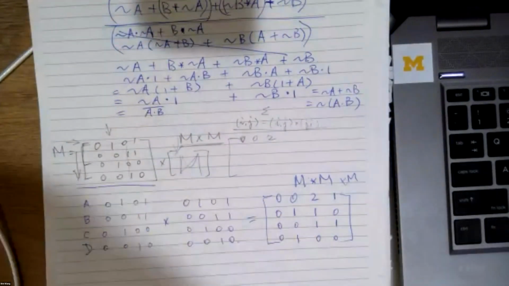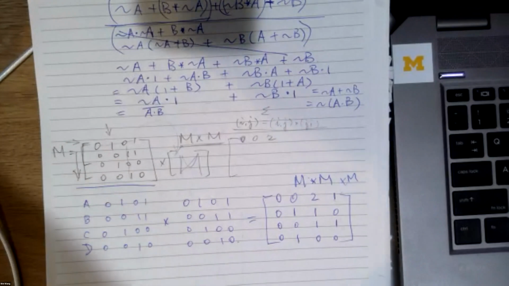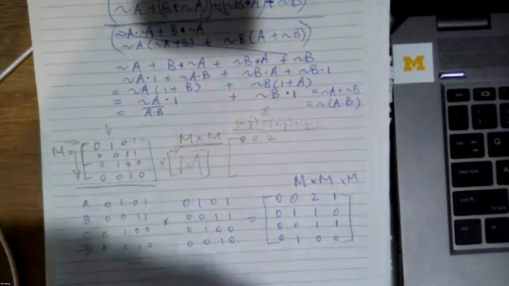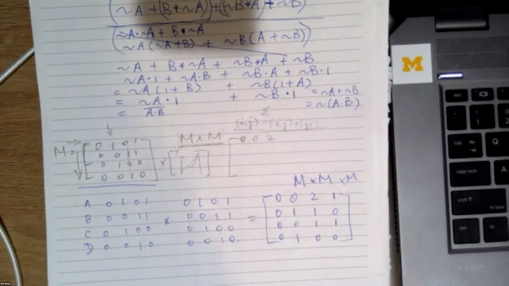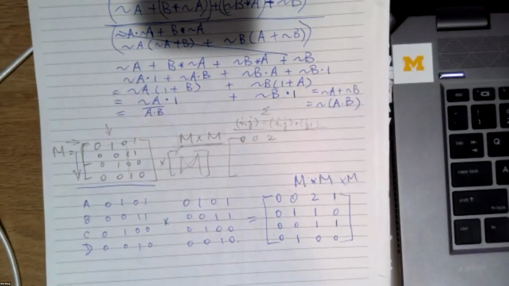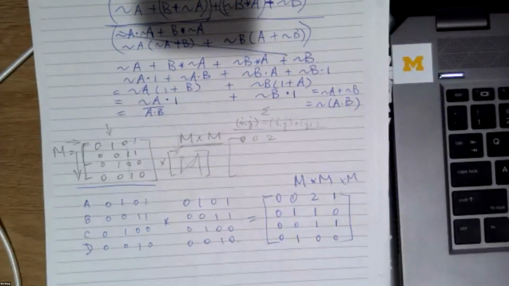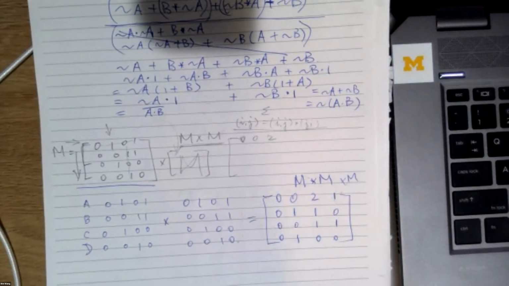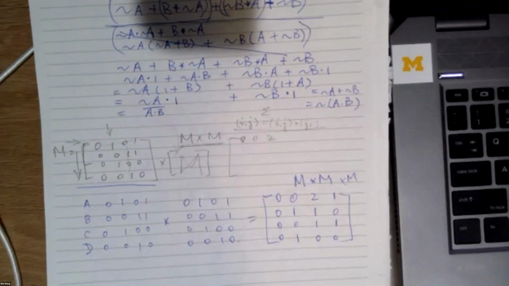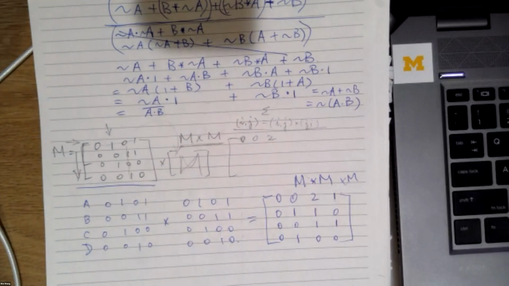So if they ask you to find paths of length 3, we just use this matrix and multiply it by this one, and then figure out what we get here. We don't actually need to figure out everything. We just need to find out the value in this spot. So the value in this spot, we can just say 101 times 111, and the sum of that is 2, right?